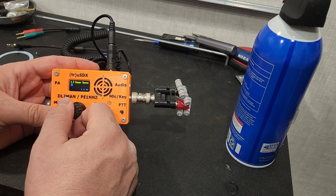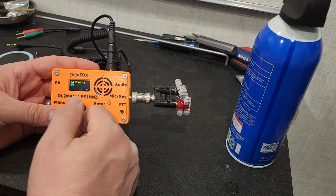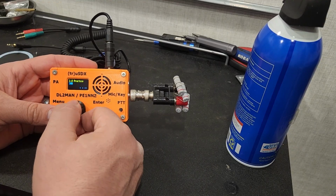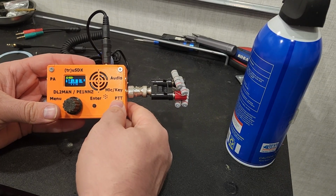Keyer speed of 25. Well, I don't really plan on using a keyer with this. It is in straight key mode. Practice mode. So this actually has a practice mode. Let me actually turn that on for now. And now we can key all we want and put out nothing.